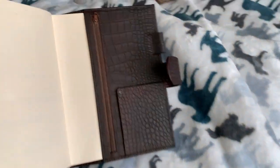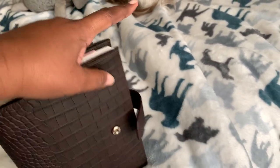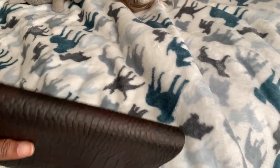See the aubergine there? And on the tab. The zipper actually took pretty good. But yeah, that's what it looks like. And I'm very happy with it. And I'm very satisfied with it.